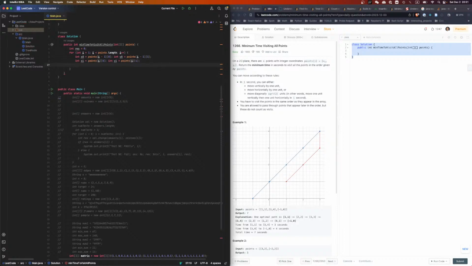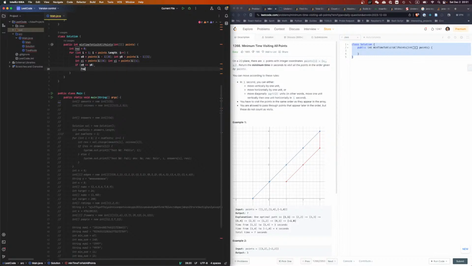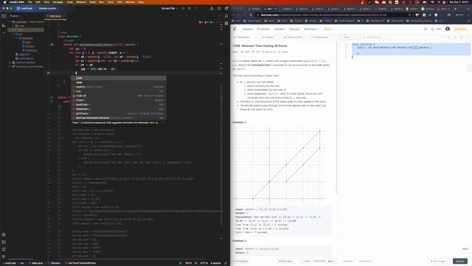All right, so we have all of that. Then we say a couple of things. If x0 is equal to x1, then res plus equals math.abs(y0 minus y1). Boom, no problem. Wait, what are you doing? x0 equal to y0, that's not right.